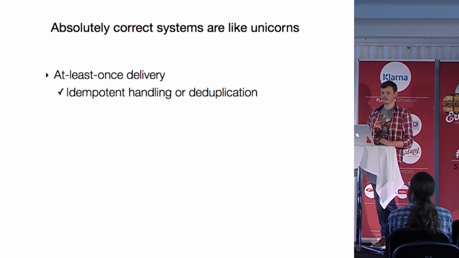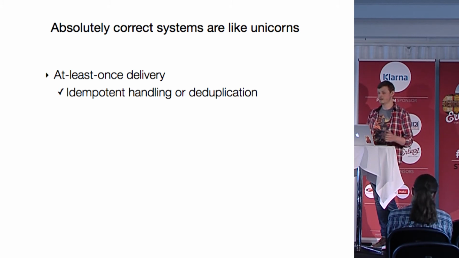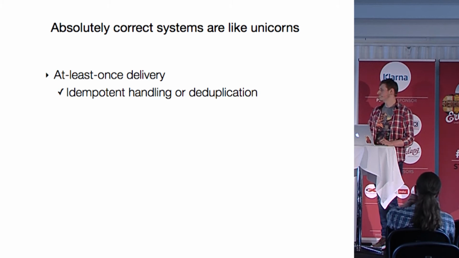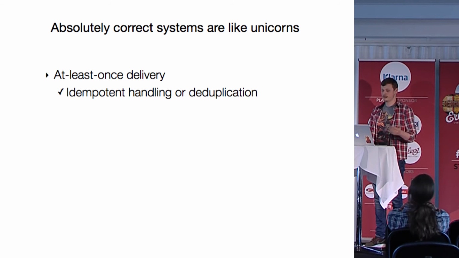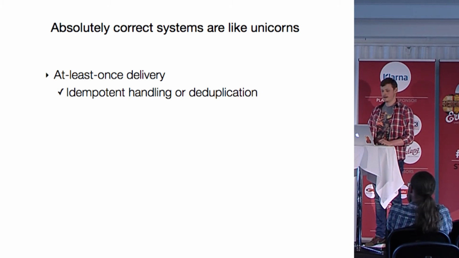For example, we are using a distributed queue. A distributed queue by design provides an at most once guarantee, or at least once. There is no exactly once. You should choose, and we chose at least once, but then you should consider what to do with duplicates. And either this is idempotent handling, where you don't care, apply this 15 times and still all right, or deduplication manually on the level of the worker.